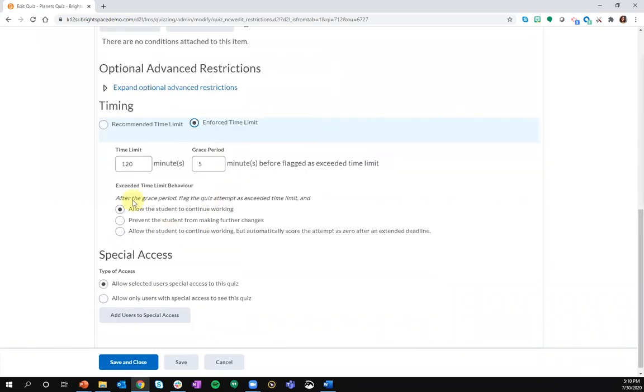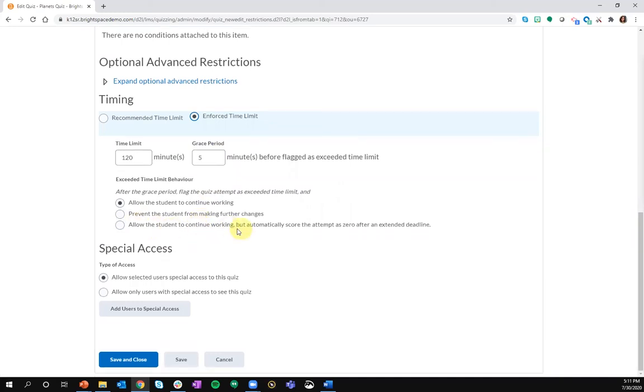And then I can also choose what behavior happens. Maybe it's a soft limit, and I want them to be able to keep working afterwards. That's totally fine. Or do I want them to not be able to go back and make any changes on that quiz? And then there's an option that we don't tend to see in K-12. It's a bit harsh in my opinion, but it is there: being able to score the attempt as 0.